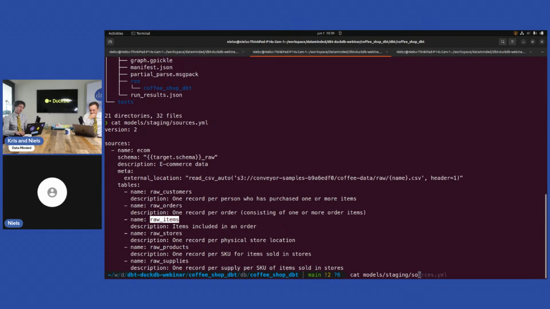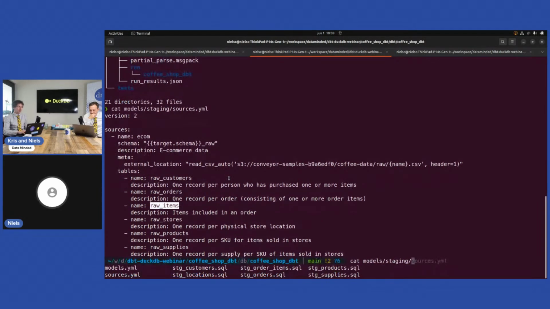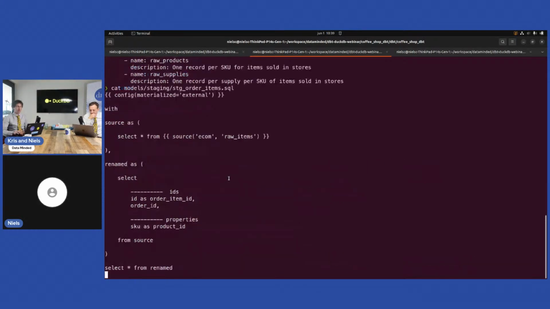In the staging layer, I don't do much. I just rename certain columns to make it easier to understand. I remember that, for example, it uses the SKU column, which is not really very explanatory. So it's basically the product ID. So just some renaming, some minor things there. I do that for any of the sources. I clean it up a bit.